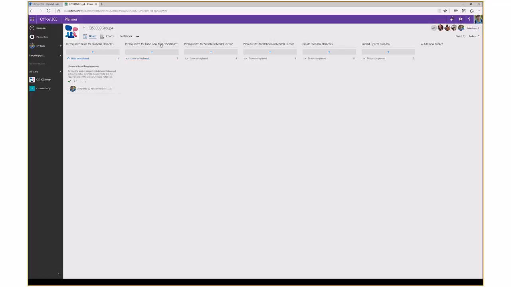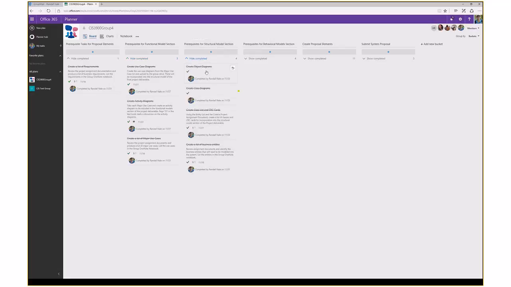For example, in order to complete the functional model section, we needed to create the use case diagrams, create the activity diagrams, and create a list of major use cases. To complete the structural model section, we had to create object diagrams, class diagrams, CRC cards, and a list of business entities.